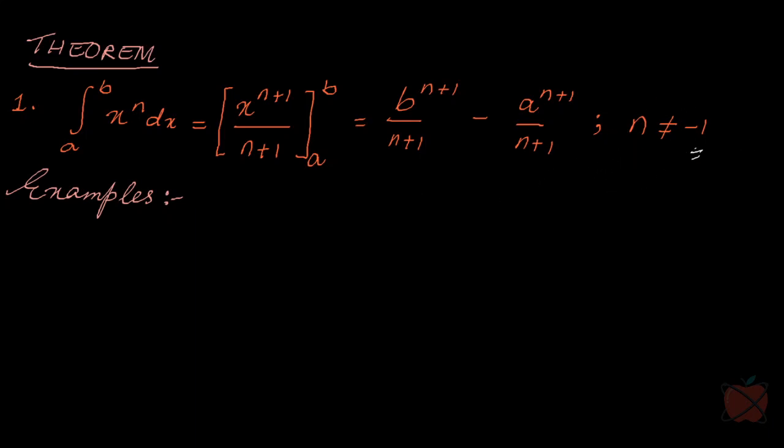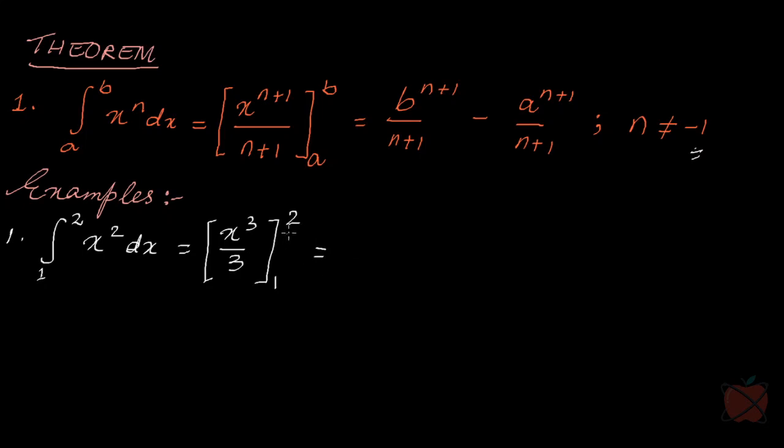Okay, let us do some examples. For example, example number 1, integration from 1 to 2 of, let's take the smallest one, x squared dx. Now what do we do here? In this x squared, the power is 2. If we apply this theorem, the power will increase by 1. So now it will be x to the power 3 divided by this new power 3, and this will go inside of the square bracket. Mind you, this is not dimensional analysis, it's just a square bracket. And these limits now will go from behind, 1, 2 like this.